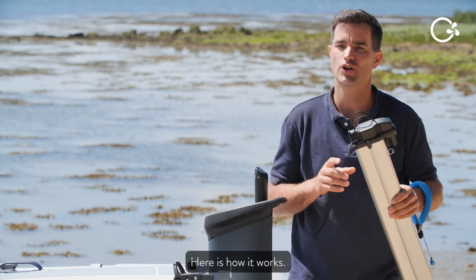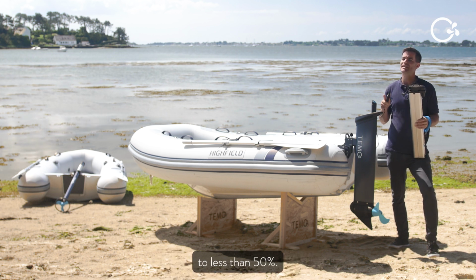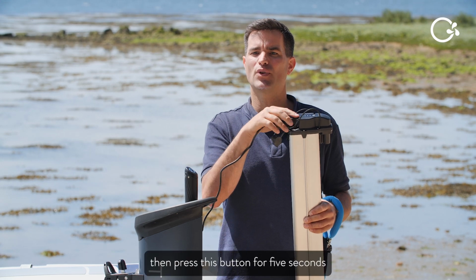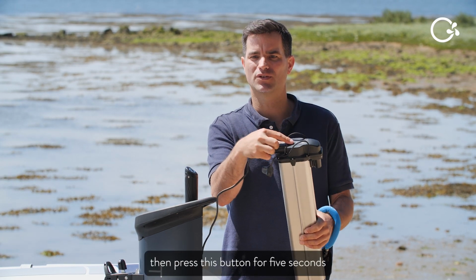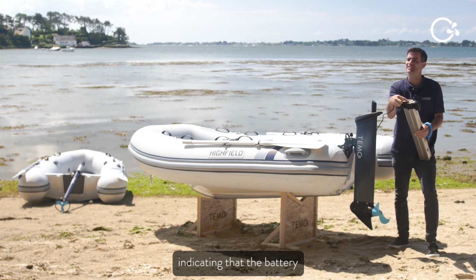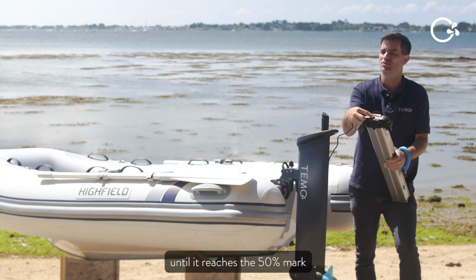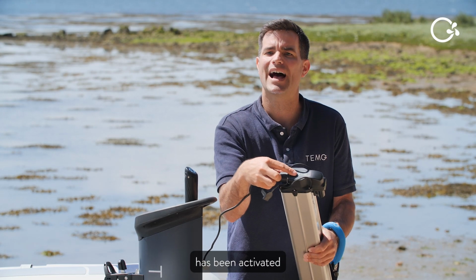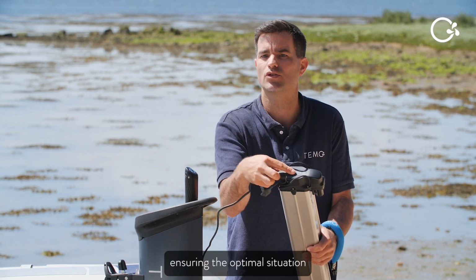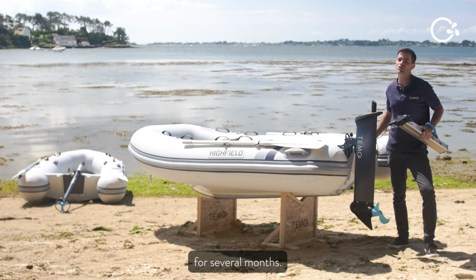Here is how it works. To activate winterization mode, make sure your battery is charged to less than 50%. Plug it into a mains socket, then press this button for 5 seconds. You will see that the light flashes alternately green and red, indicating that the battery will be charged until it reaches the 50% mark, and that the winterization mode has been activated and the battery is in standby, ensuring the optimal situation for winter storage. It can be kept in this condition for several months.